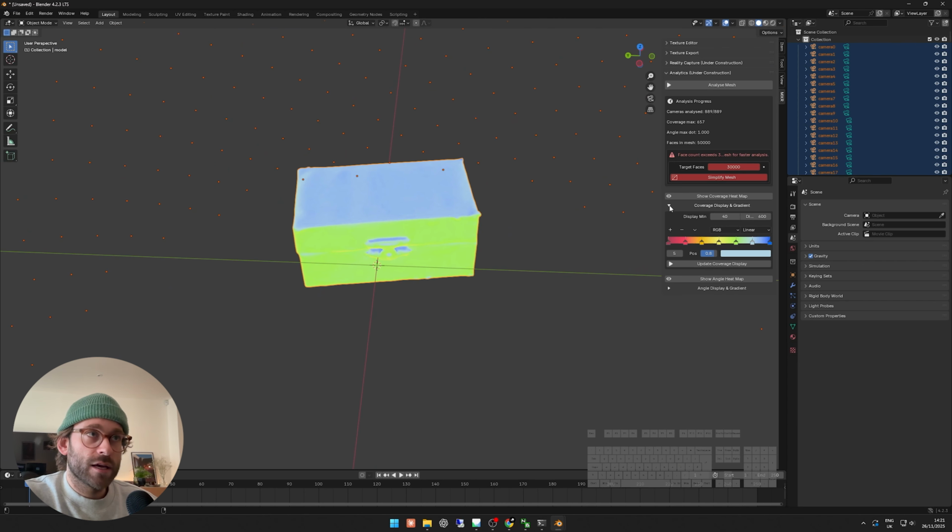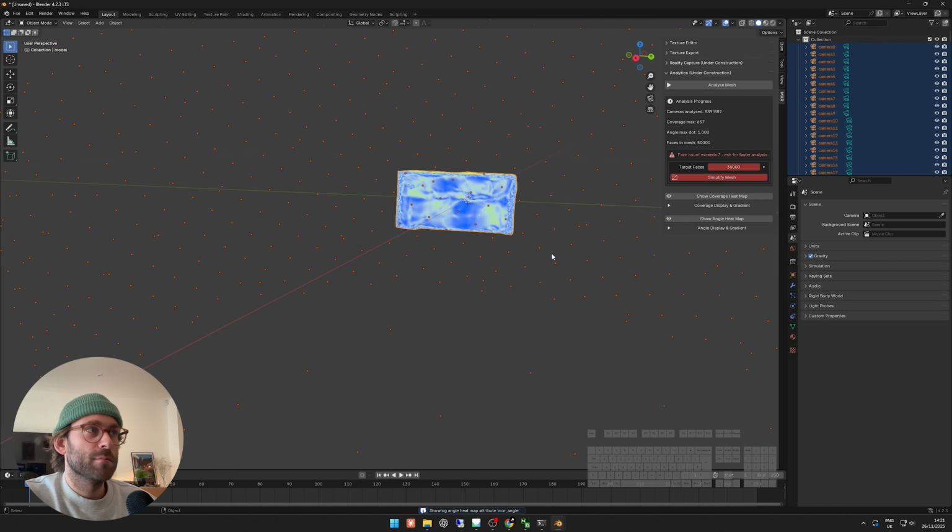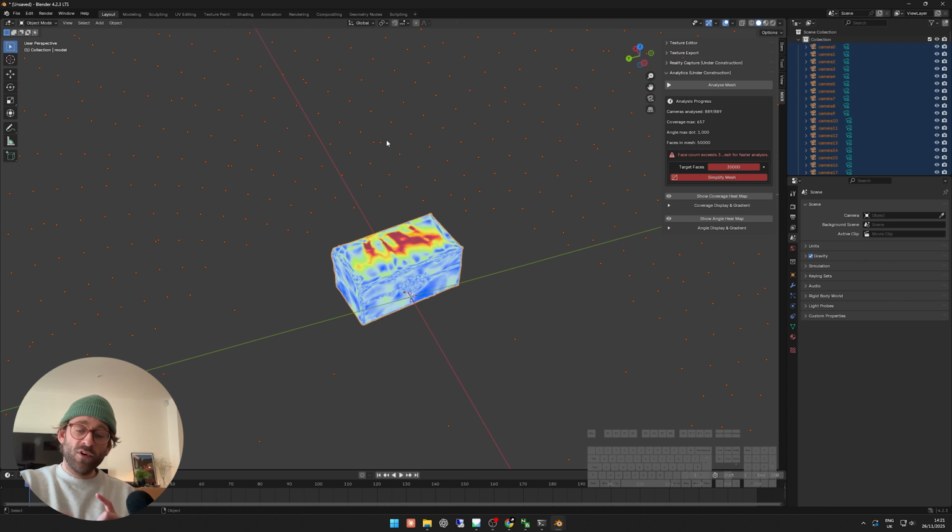The other thing that it can show us is the angle heat map. If I click on this button, this now creates a bit of a crazy looking pattern. What this is showing us is when we're able to see the reflection of light, then that is almost like a 90-degree angle. So if we have the surface like so, and we have a camera here, that creates a 90-degree angle, we will give this a very high value.